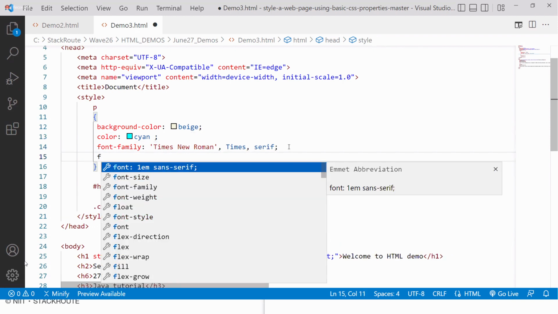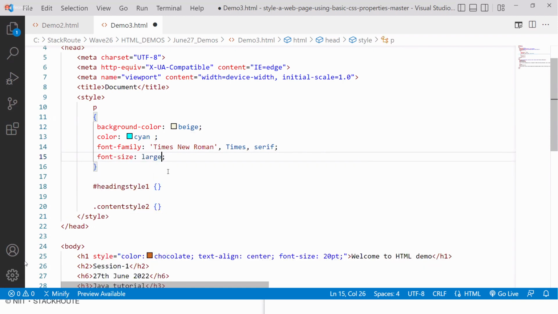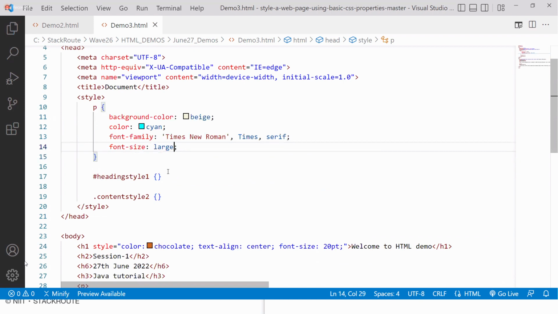And font size, larger font. So what will happen if I execute it? Wherever I have paragraph tag, style will be applied. So the internal style sheet will be customized to the web page HTML element wherever I have my paragraph tag.